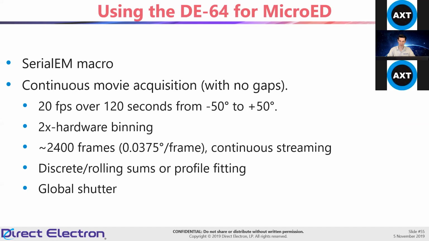We did 2x hardware binning because with the 8K physical pixel size, it's not so important. It's quite a large field of view. If we run in bin 2 hardware, we can get higher frame rates and a little bit better noise performance. At the same time, the images are much smaller, and the 8K images take up quite a lot of space versus the 4K images in bin 2, so it makes for a little bit better time in terms of data processing.